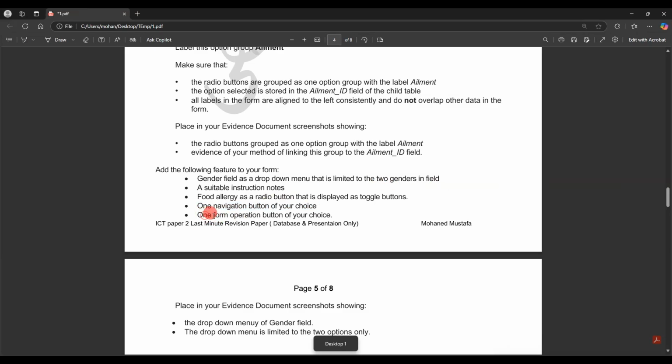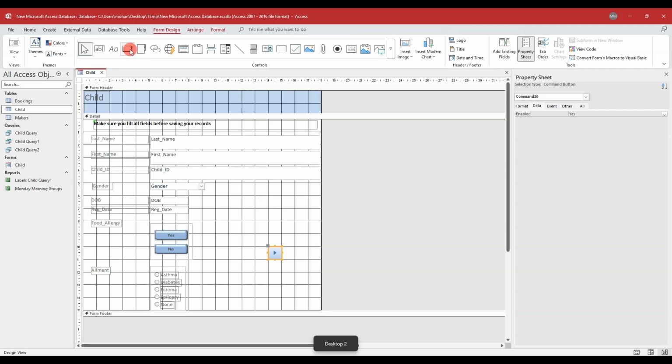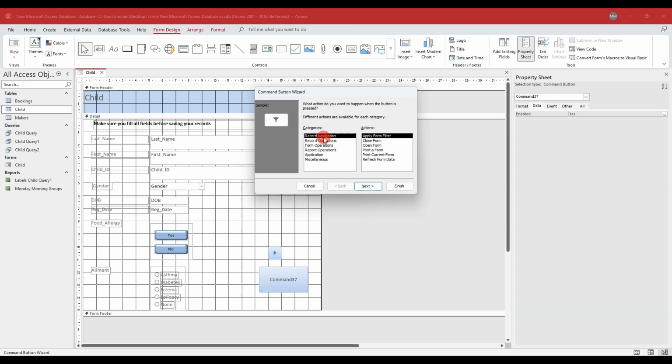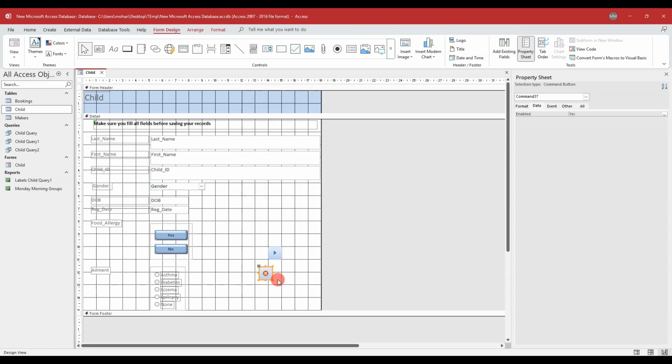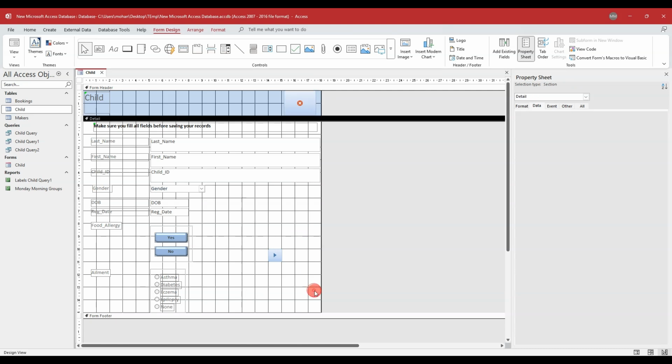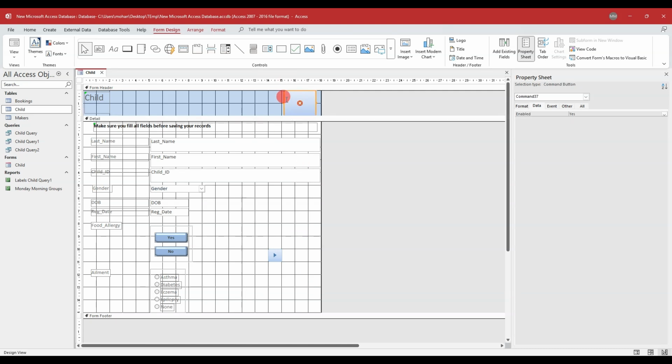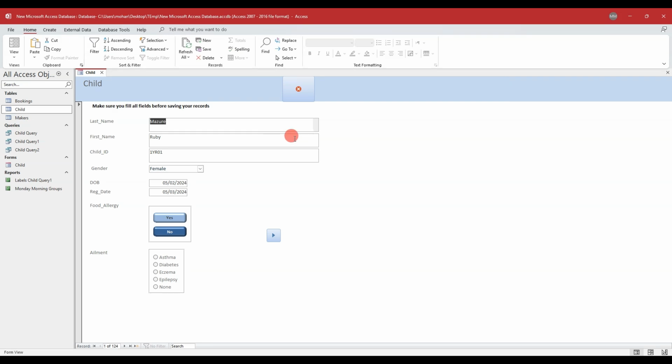And one form operation from your record, again repeating it, however this time for an operation. So I'll go form operation instead of record navigation. Remember, you can have record operation, record navigation, form operations, and the popular one normally after adding is closing. So I'll make a closing form, and I will say close. No, there is a nice picture here. Yes, nicely done. So you can actually close this one, and I can put it here as well, where you can actually close.